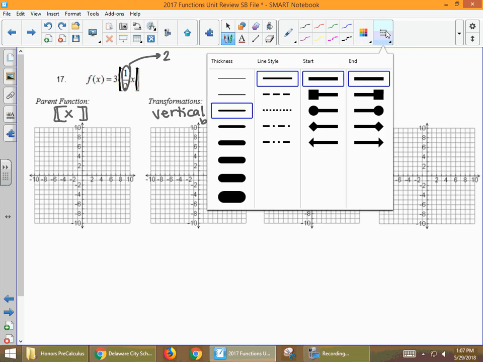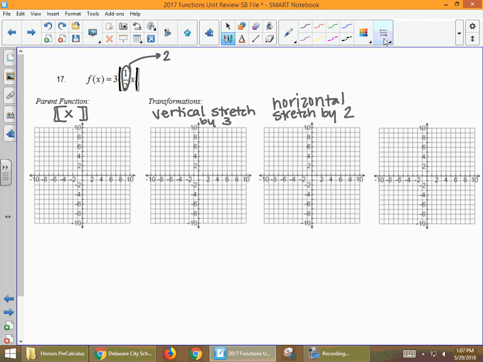So the way the greatest integer function works, this is probably the one I get the most questions about, is it's also called a step function. The greatest integer function has a closed circle at 0, 0, a little bar, and then an open circle at 1. And it jumps up, closed circle at 1, 1, bar, open circle at 2, 1, 2, 2. The other way you can think about this function is it's kind of a round down function.